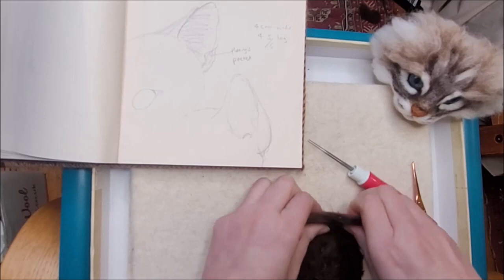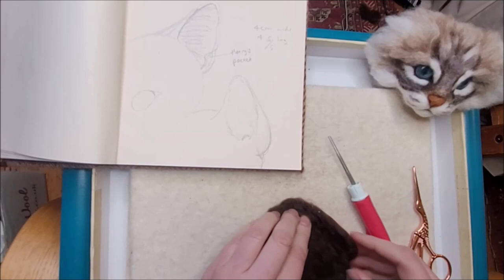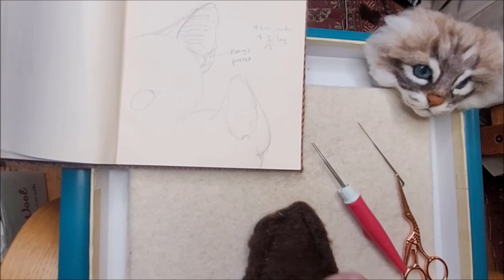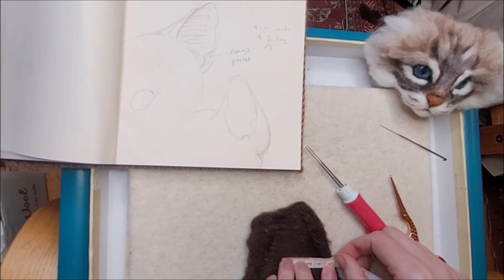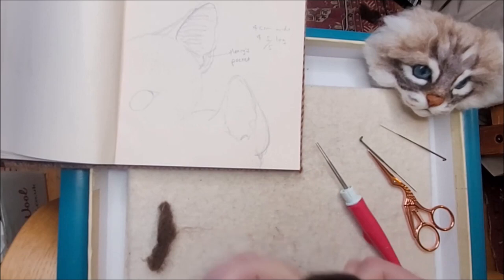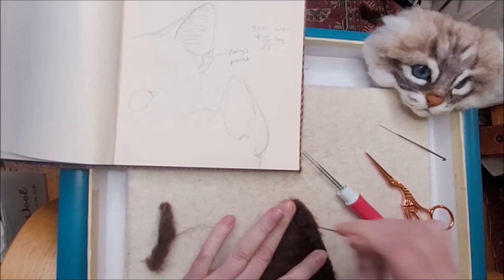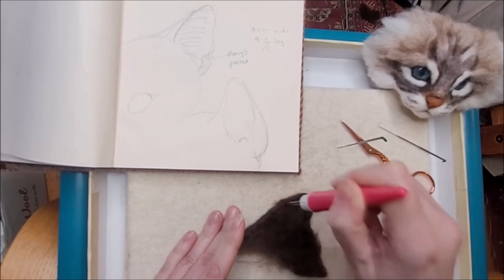Carefully remove it from your felting base. Turn it over and then stab in the same way on the other side. You'll notice your piece will shrink as you stab and felt more. I'm going to start to build the slope on the right side of my ear, so using a single needle such as a 38 or 40 gauge triangle, really start to define that edge. Keep measuring as you go. To get the left side, measure your width but cut just outside of that measurement, then fold that edge and start felting and defining that edge. Trim off any excess wool from the base, still leaving a sufficient fringe for attachment later, and keep felting for a nice defined and strong ear.